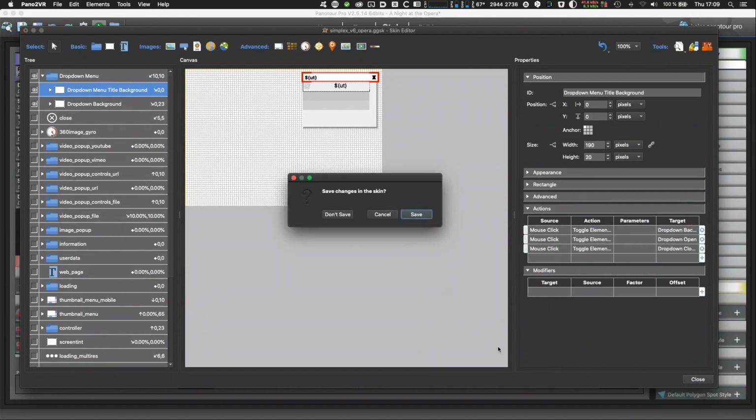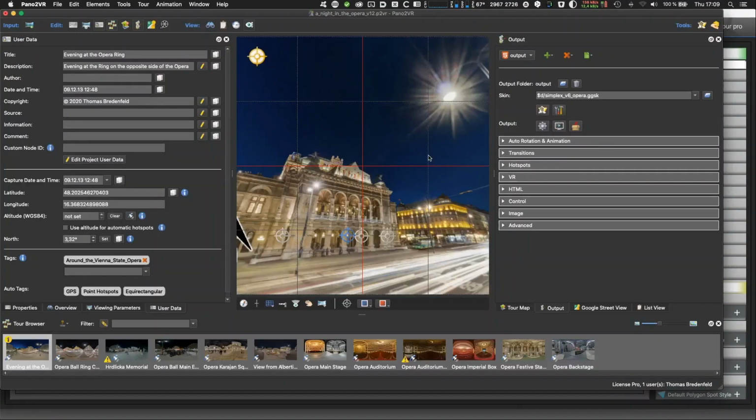the title you give. Let's have a look at the main program, and here are the user data, and this is the user title. A main concept in Pano2VR is that for nearly everything you can manually enter here or which is present at other places, and where you enter stuff, nearly all fields have placeholders, and they work kind of like variables. And if you want to have the title of a panorama, it is $, and then in brackets ut, user data title. This is user data description, and so on and so on.